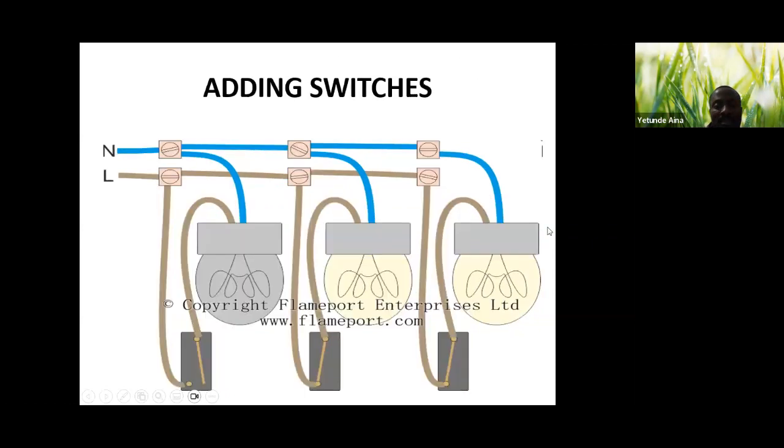But if you look at this new one, we can see that here we have one gang one way switch, this is another switch here, and this is another switch here. Now for this bulb, let's take a look at the connection. This is the live coming from the consumer unit. It goes straight to this point. Then this one, called the feedback, goes directly to your bulb. Can you see? There is nothing like live and neutral here. This is the live and the feedback.